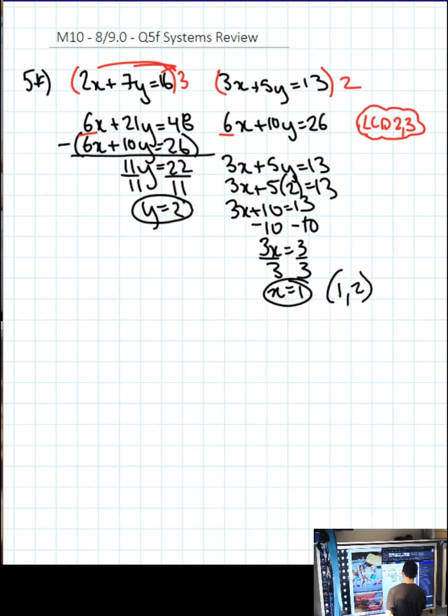Immediately the intersection. So in the last question, we learned to get rid of a fraction by multiplying both sides by the LCD. In this question, we learned that we need to use the lowest common multiple principle to multiply both equations by a number so it will allow us to eliminate a variable, and we used the lowest common multiple principle. Notice I wrote LCD, it should have been LCM, all the same, well, similar. So very tricky questions.